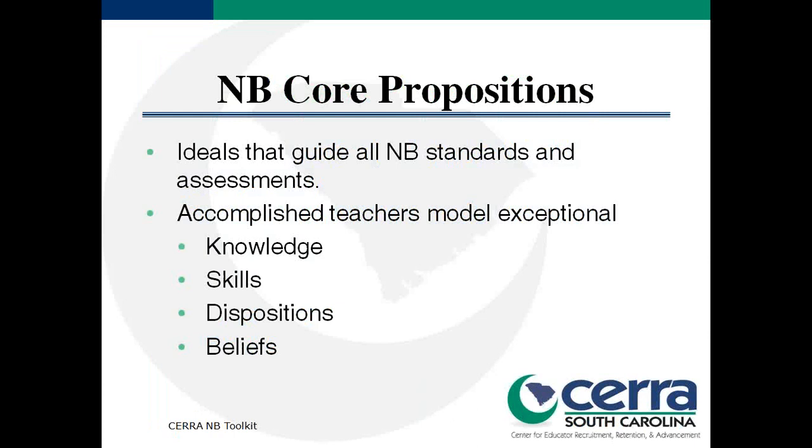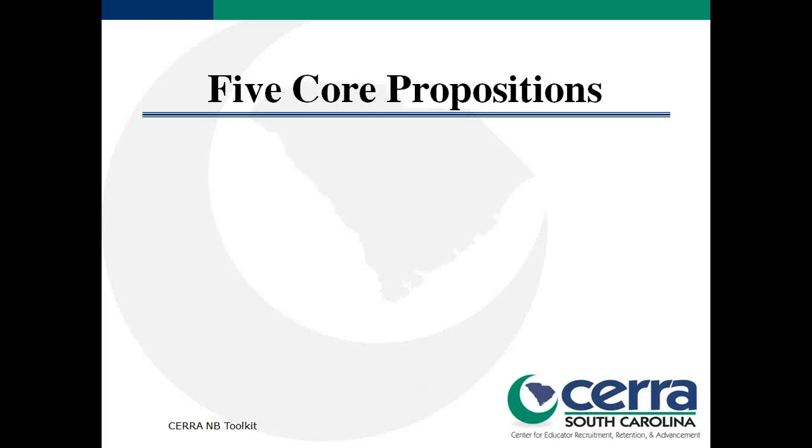All right, I mentioned those National Board core propositions. Those are the ideals that guide all National Board standards, all assessments. It's the backbone of what is National Board certification. Accomplished teachers are expected to model exceptional knowledge, skills, dispositions, and beliefs. And all of this, I bet, is coming back to you. Let's look at what the core propositions are. And I always tell initial candidates that MBCTs may not be able to quote these word for word, but they know what they are because it really has become a part of who we are as teachers. These 5 core propositions are infused into every certificate area. They are recursive in the standards.